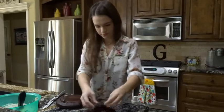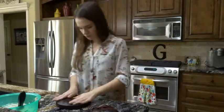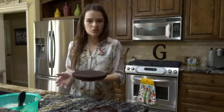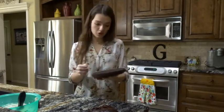Almost got my fingers. I think I'm just gonna leave it like that. It's still kind of sloped, but I just don't want to cut off too much because it's not already going to be a thin cake, and I just don't want to make it even thinner.